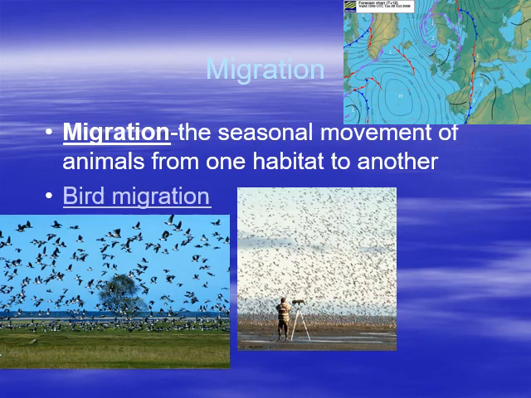Lastly, birds have an ability to migrate. A lot of birds actually migrate. For example, we have a lot of birds here in the summertime and in the springtime that will migrate when it's the fall and winter to places down south, like South America, where it's warmer. So migration is the seasonal movement of animals from one habitat to another. Birds probably travel the furthest distances because they are not bound to just swimming or running. They fly. So they can fly over land and water. They can travel large distances. And that's something that flight has really allowed them to do as well.